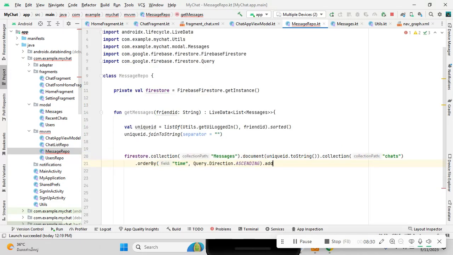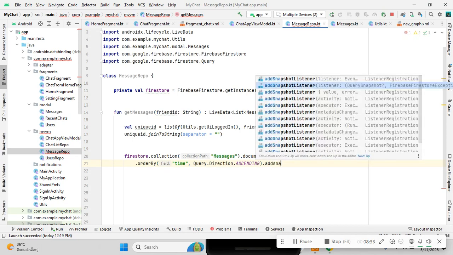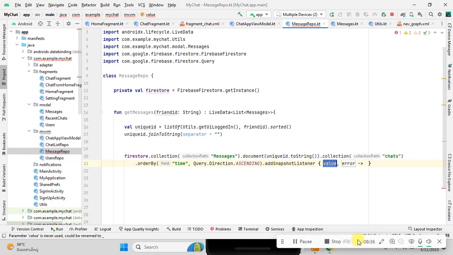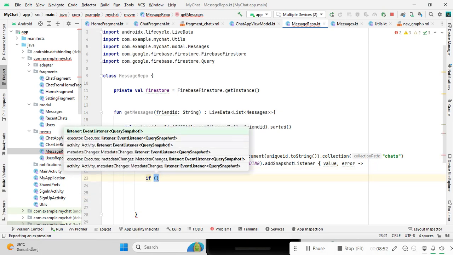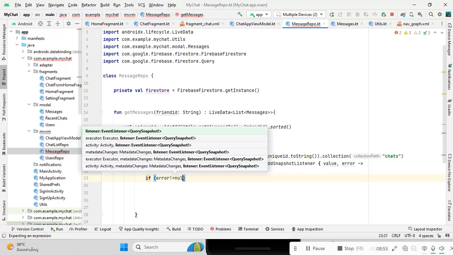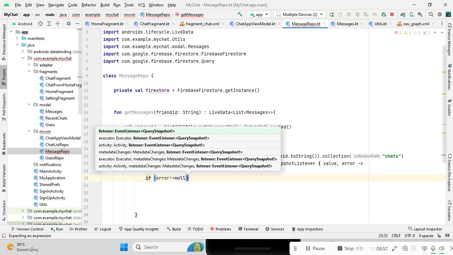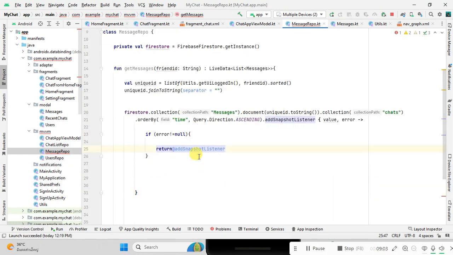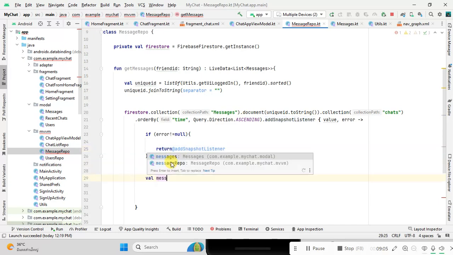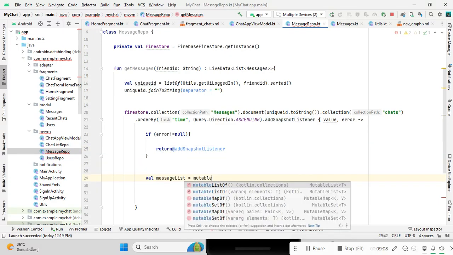Add snapshot listener, and I'm just going to minimize it. Okay, there we are. And here simply, if error is not null, then return the snapshot listener. val messageList is a mutable list of messages.